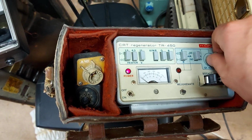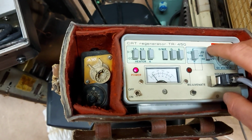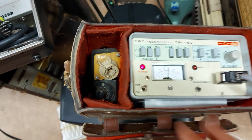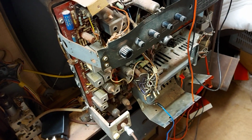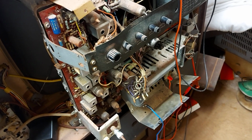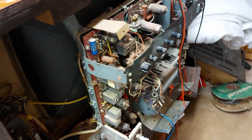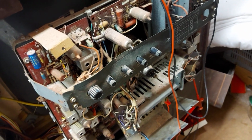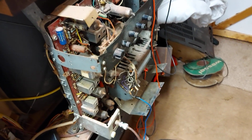As you can see, that's quite strong, and that will give an excellent picture at that. So there's nothing wrong there. So you can see how the two compare. The tube in this reads pretty weak, but I wouldn't let that write it off yet. I see a lot of people put a tube tester like this, or the Leader or whatever, onto a TV that hasn't seen power in maybe 40 years, and whack it on, push the button, it's dead, and they just write off the tube.